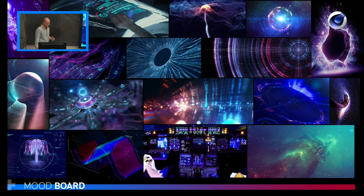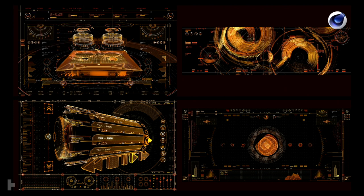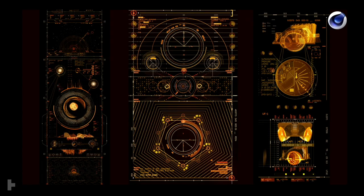Essentially what they wanted to do was, the previous designs were very solidified. Everything had a very specific purpose. And since this ship was brand new, they wanted everything to have a nebulous, abstract look to it. Some of the previous designs that we did for Guardians 1, you can see that these are very concrete and you can imagine they have a very specific purpose. The designs are very detailed. They're all this golden hue.